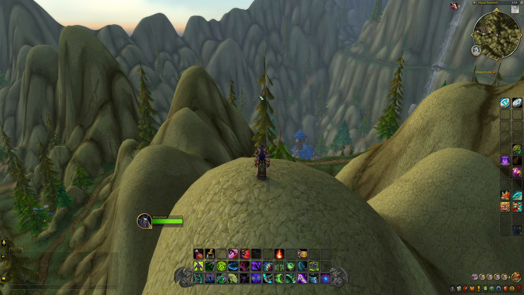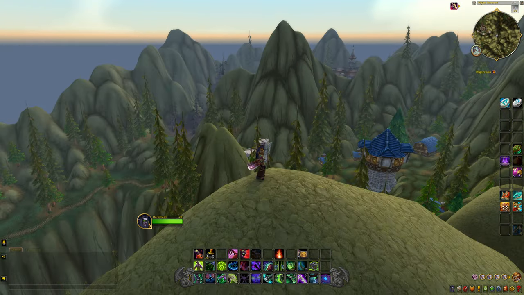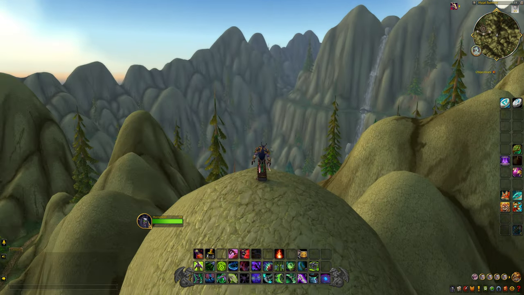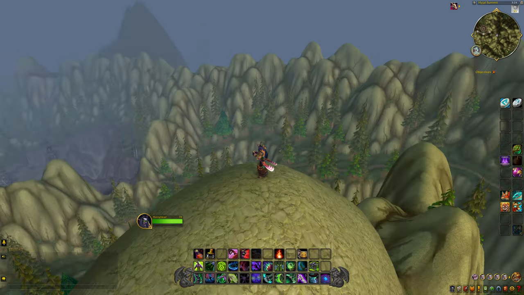All right, we are back with part two in the battle for Mount Hyjal. We are going to be getting out of bounds. In the first video, we explored a little bit of Winter Spring and a little bit of Fellwood. And over here, we're going to make our way out this way. We did over here first, and then I want to make my way out this way eventually, because I think more of Winter Spring's out here. But we're going to go see what's over here, and then we'll make our way back.